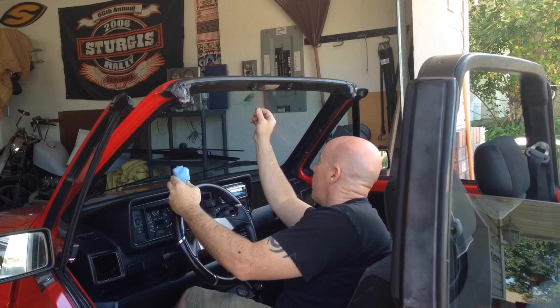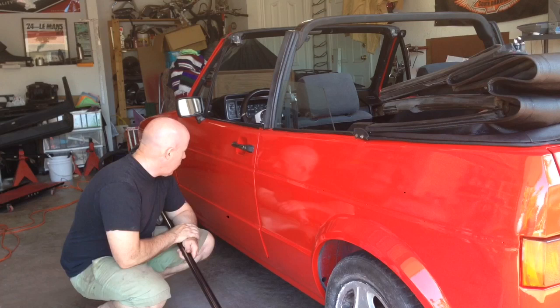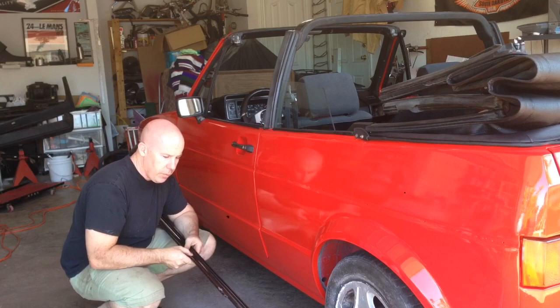Okay, so I've got the button attached now. It just has to cure for 30 minutes, and then we can install the mirror. Okay, next up on the list, while I'm waiting for that rearview mirror button to dry, is I'm going to put this side trim on. So I've ordered new clips, so I'll grab those, we'll install them, and then once the clips are in, you just hook the bottoms and snap it on. So we'll get to doing that.